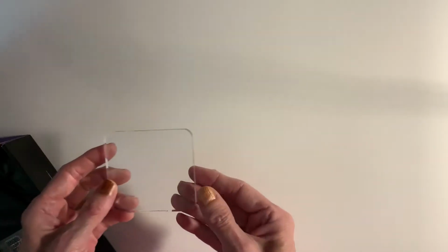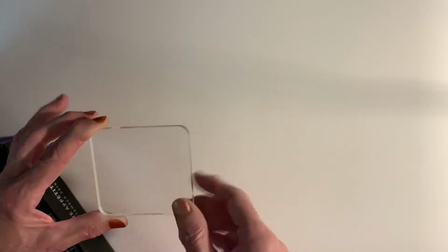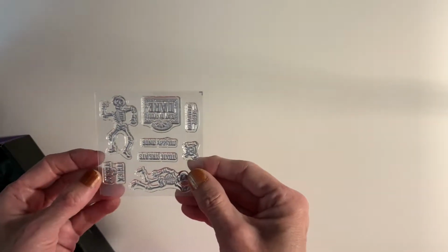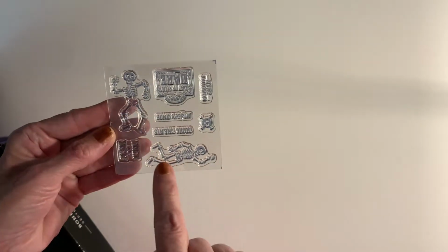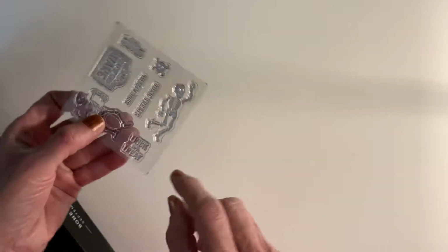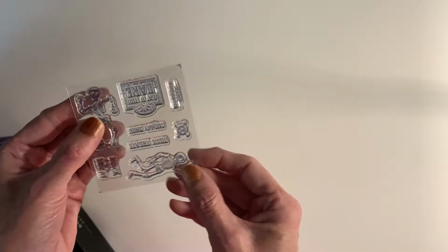Now, with your very first kit that you order, you will get a stamping block to use. Then we have this very cute little stamp set. We've got some skeletons that are dancing and they don't look scary at all. A stamp that says trick or treat.